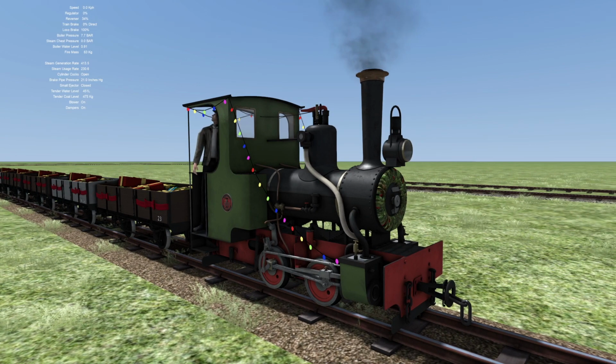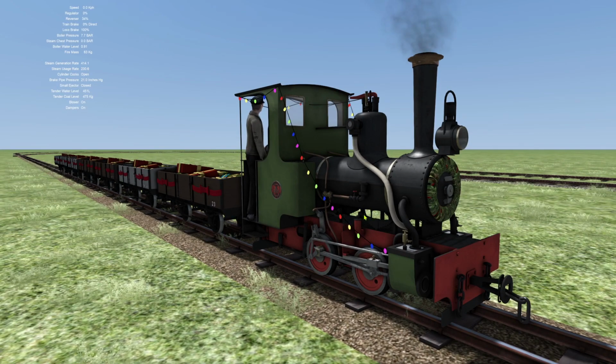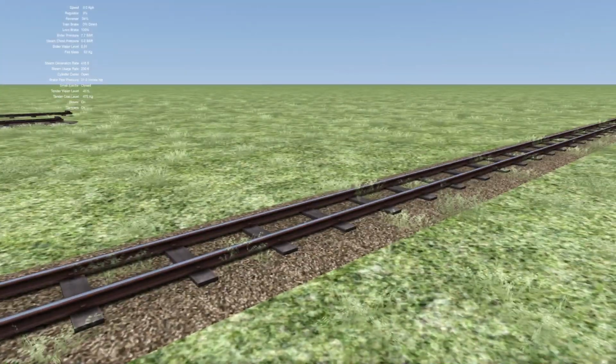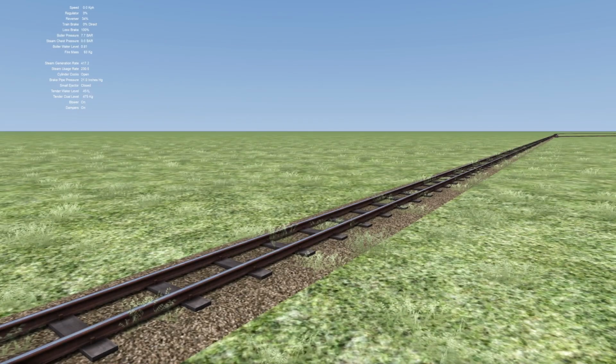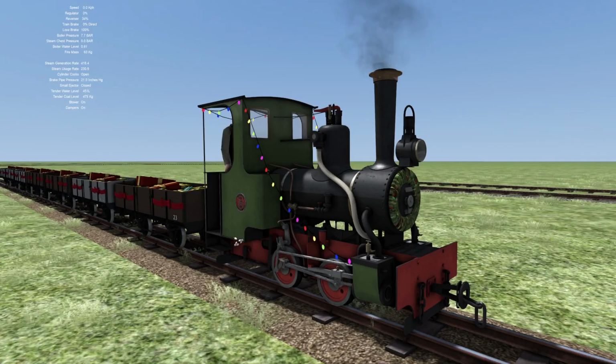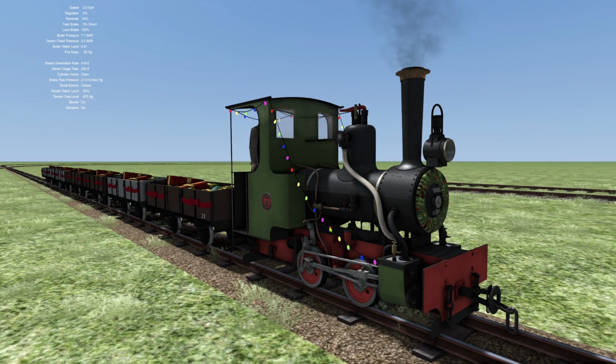Yeah. And as always, it's another free add-on you can download from their website. You do get a menu included. And it just opens up the fact that you can make your own line using their track, the loco, the wagons. And it's just, like I said, an absolutely outstanding job.